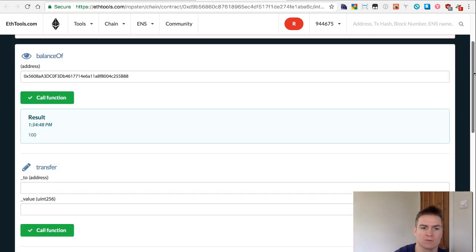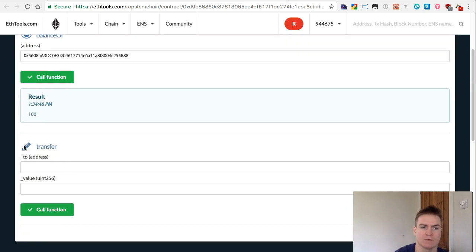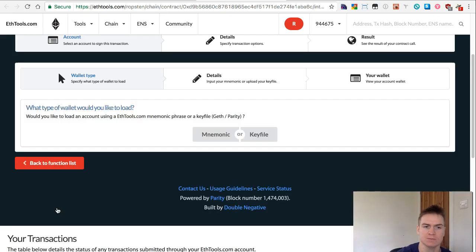Now we'll scroll down and there's this write function. This allows me to transfer tokens to a different account. So I've gone ahead and pasted in another address that I control here, and I will enter a value. I want to send 20 of my tokens. I click on call function, and in this case I'm asked to select a wallet.